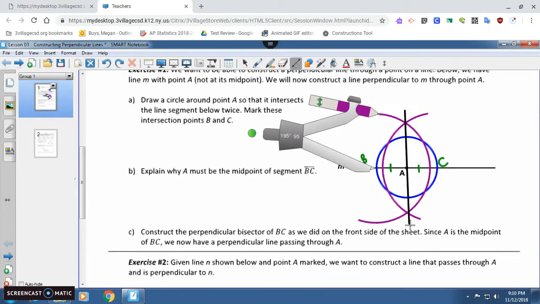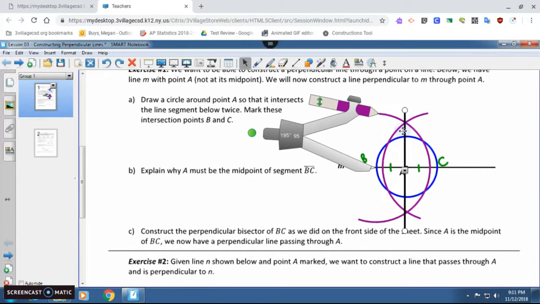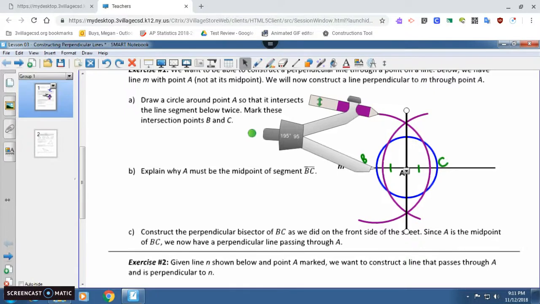this point is going to pass through here. And I'm just going to slide that over. You probably won't run into that issue when we're using our straight edge. It's just my computer tools. But once I slide my line back over, notice it passed through the intersection above and below and passes through A as well. Okay.